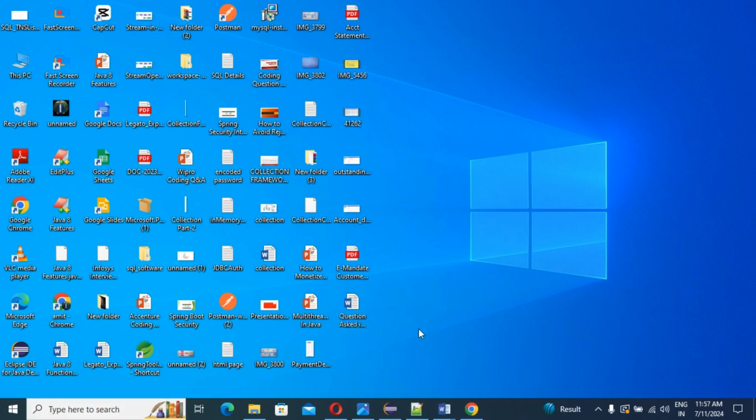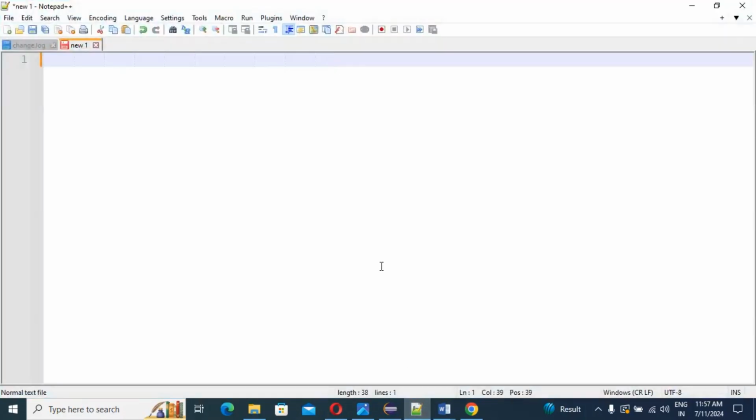So guys, first I will share the notepad, then I will explain our today's discussion topic, right? The topic is cursor in collection framework. So guys, this is our topic. So what we are going to discuss today is cursor in collection framework.